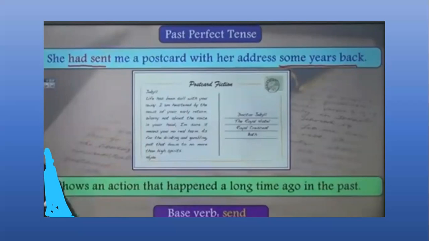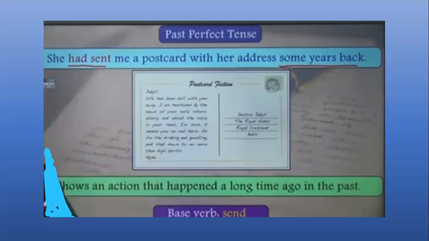So let's take a few more examples. He came to my house. Then I had already left. So the first thing is that I had already left before he came to my house. So he came to my house after I had already left. Or you can also use before here.